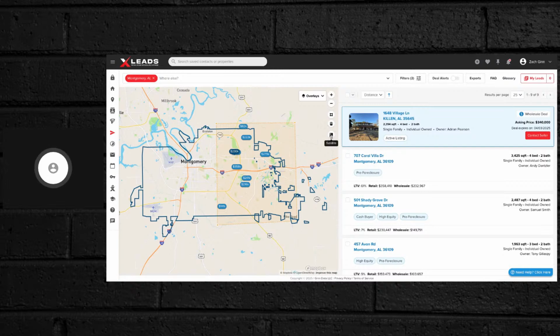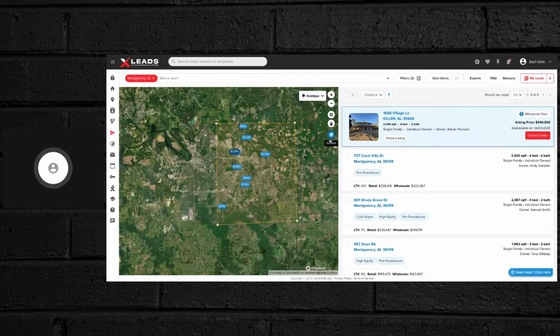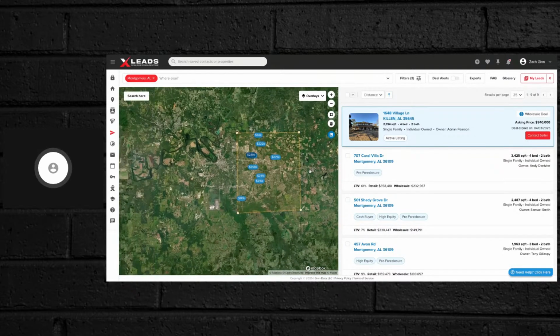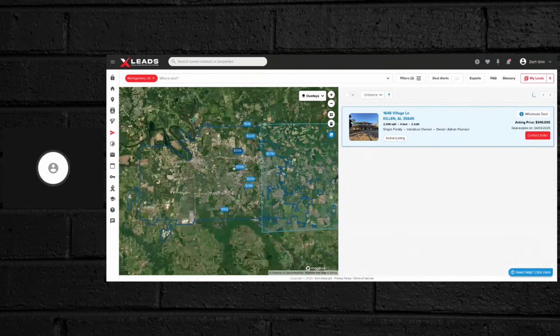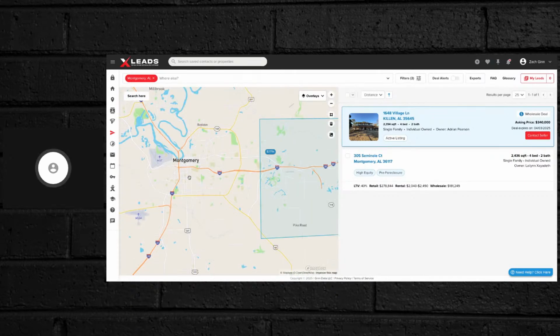Now, if you want to look at the terrain, you can click and switch from map to satellite. And then remember, you can zoom in, you can do whatever you want, and it'll tell you what's going on with everything. I find it just easier with the map because I like to know where the main corridors and the roads and stuff like that are. So that is one example of the way we do it.